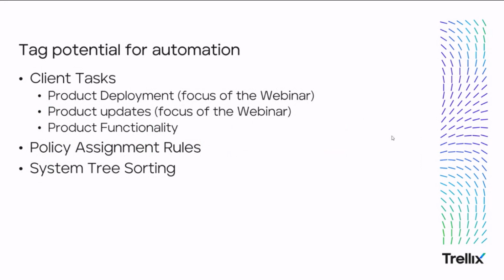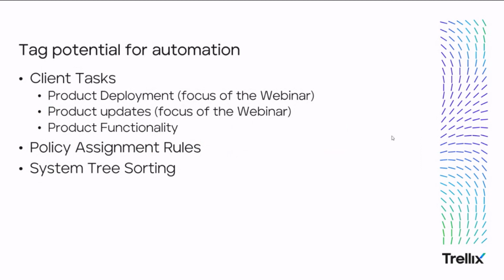Another thing we can use our tags for in regards to automation is specifically policy assignment rules. Now, we're not going to be going into this particular side of automation during this webinar, though. When we're talking policy assignment rules, this can be either a human-based rule or a machine-based rule. If we're talking tags for policy assignment, it has to be a system-based rule. This system has this tag, so it gets this policy, for example. That will override the system tree policies, or the policies assigned at the system tree levels, if you've got specific machines assigned by tag to policies.